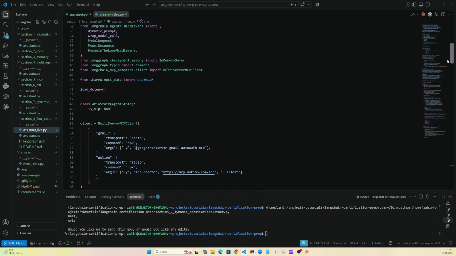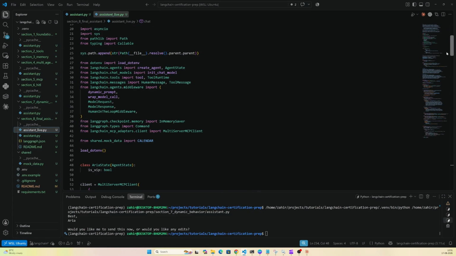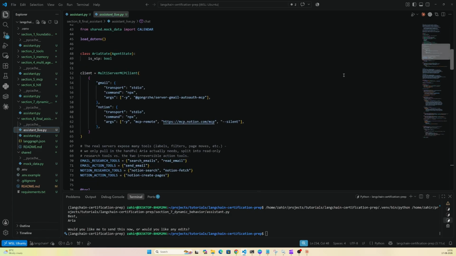Let's quickly take a look at what all the components are that we are using in the final agent now. As you can see, we are using real MCP servers, that is the Gmail MCP server and the Notion MCP server, which means that we need to use LangChain's multi-server MCP client to connect with those MCP servers.